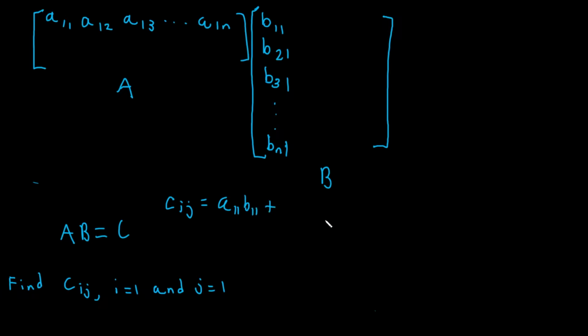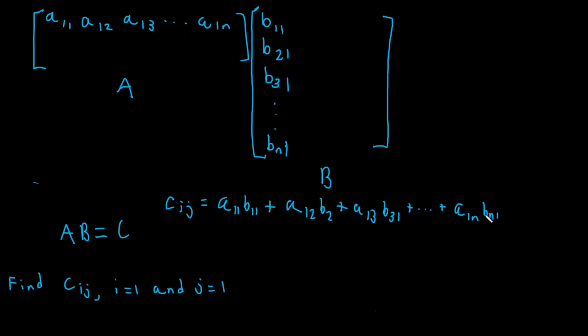added to A12 multiplied by B21, added to A13 multiplied by B31, and then keep doing this for every single entry in that row of A and that column of B, so the first row and first column here, until you get the last entry, which here I kept as some entry in the nth column of A and some entry in the nth row of B. So A1n and Bn1. So this is what Cij is. This is the quantity that I asked you to find.